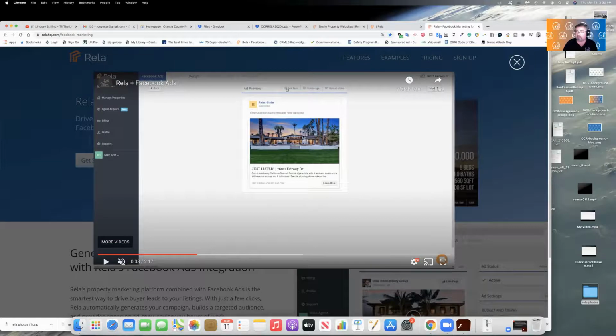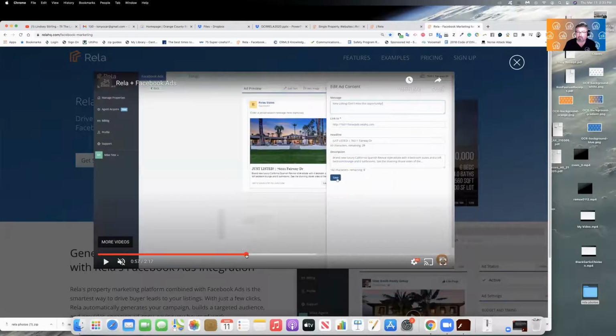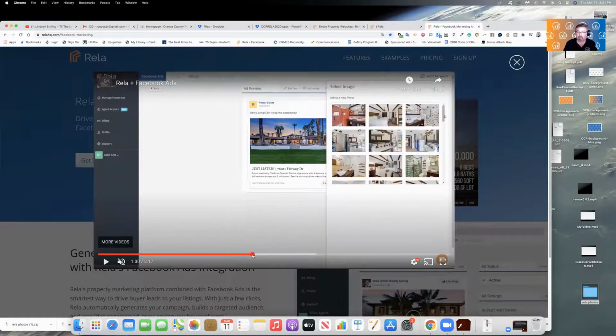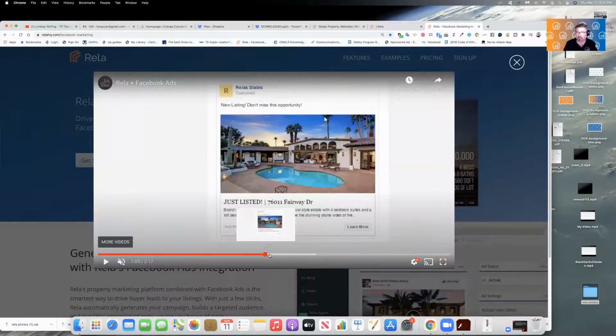Now, you do have a photo here, but Facebook advertising statistics have said that people respond to seeing video more than just still shot pictures. This is a great opportunity to replace the existing still shot photo with the video. So here, as you click in the boxes and click around and start to modify everything, including the photos, there will be a choice to replace the photos with video. Okay, so you can do all that.